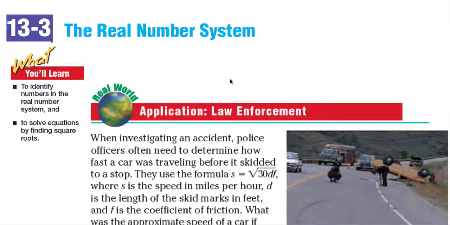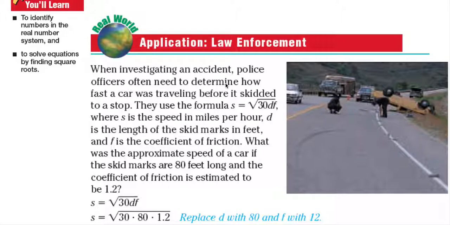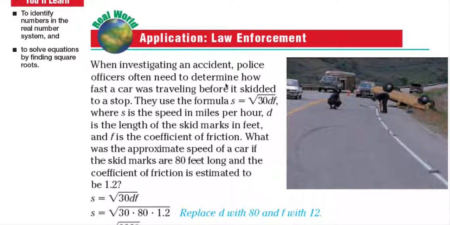The lesson for today is the real number system. Objectives: to identify numbers in the real number system, and to solve equations by finding square roots. Let's consider this example. When investigating an accident, police officers often need to determine how fast a car was traveling before it skidded to a stop.